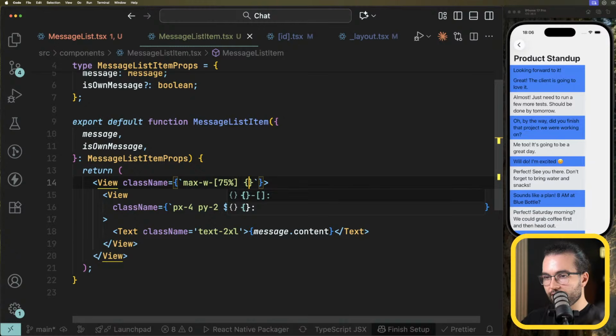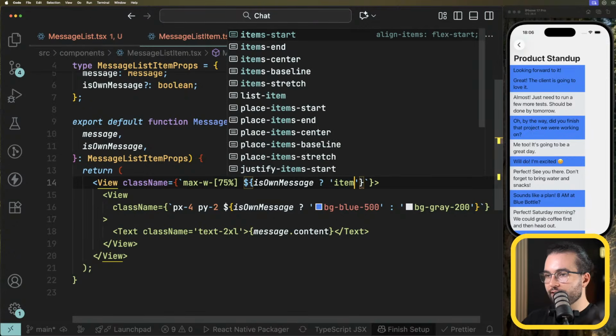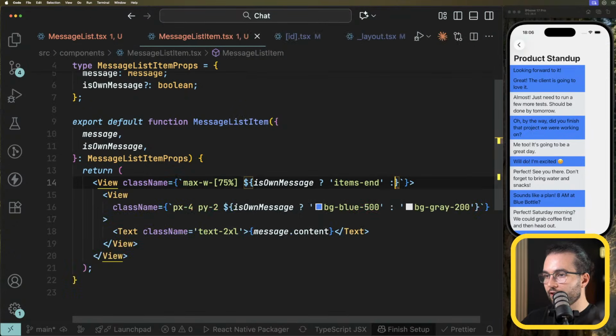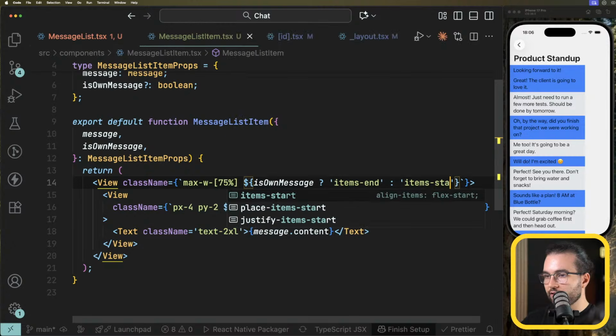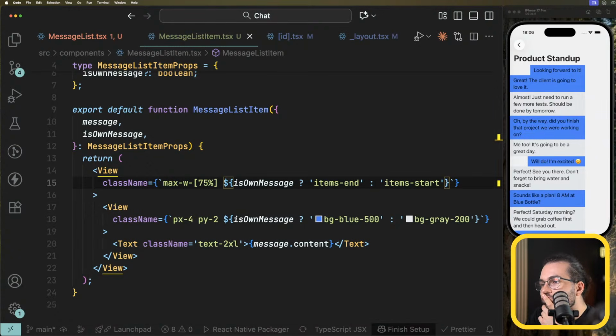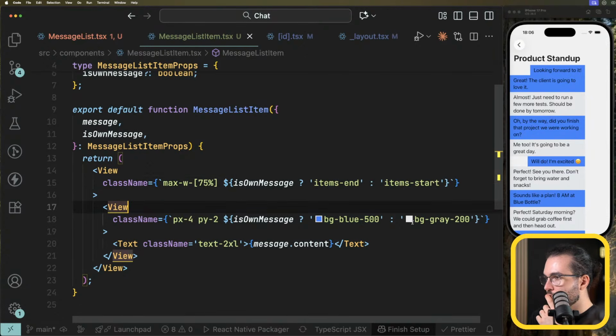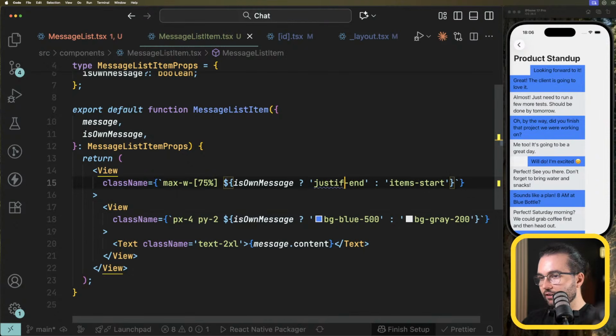And I'm going to say if is own message items end, otherwise items start. Well, not really. I'm thinking already ahead. It should be justify.